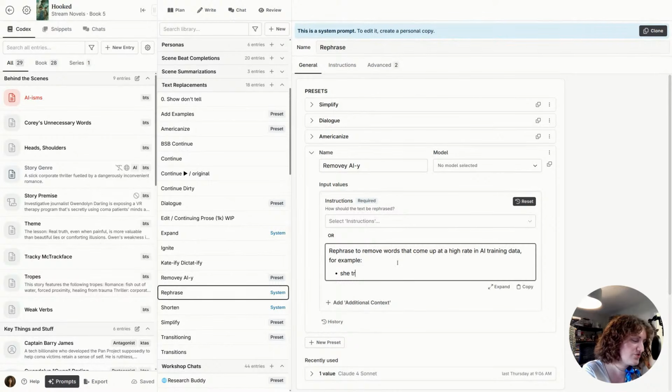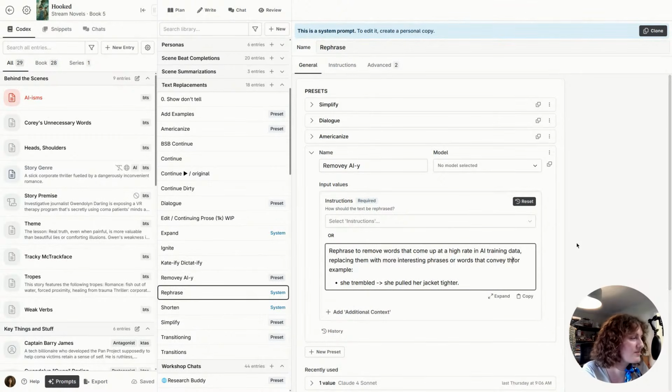So maybe "she trembled" goes to... replacing them with more interesting phrases or words that convey the story.